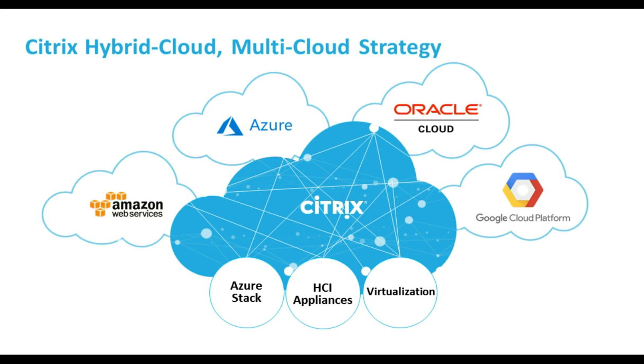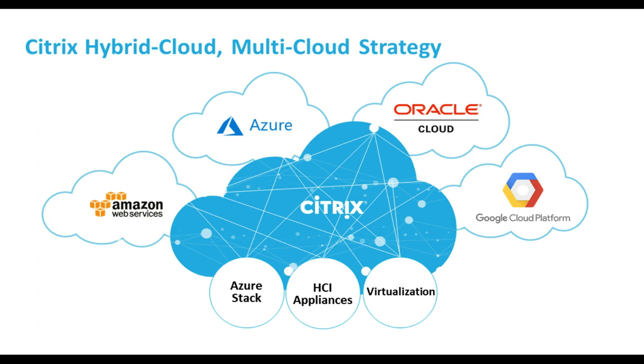So we have partnerships with Amazon Web Services, which go way back to 2008 when we made our first XenApp servers available in Amazon, which is almost 10 years ago. And we have been keeping up with the pace with every single cloud provider as they are lightening up. We have a fantastic relationship with Azure Cloud. Our Oracle Cloud and Google Cloud platforms have been recent announcements last year. And now if you are an enterprise looking to host your workloads, and have strategic workloads in Oracle or Google Cloud, you can do the exact same thing.